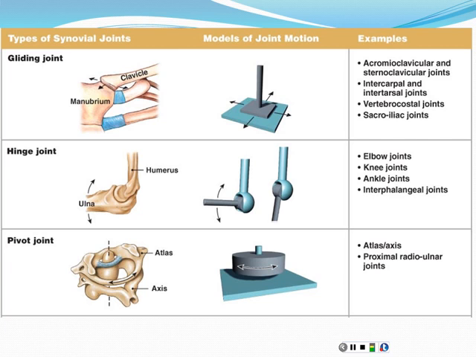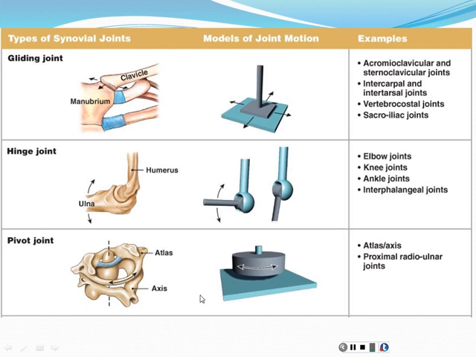These are typically the strongest joints in the body. That's elbow, knee, ankle. What they're talking about is where the ankle articulates with the tibia and fibula. And then the interphalangeal joint, where your fingers bend, those are hinge joints. They can't really do anything else but get bigger and smaller.